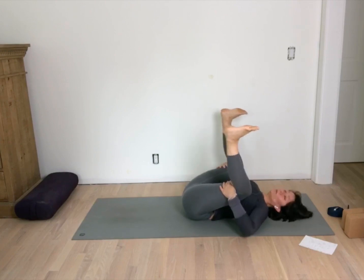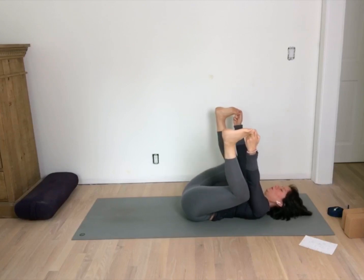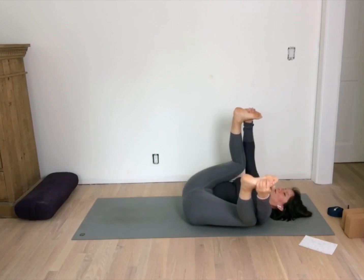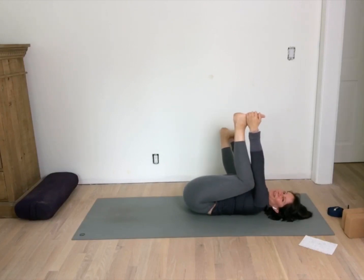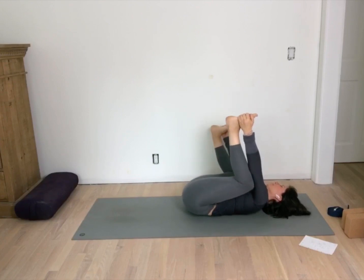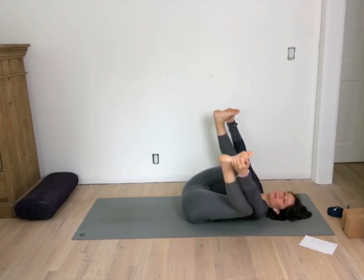Feel that. And if you feel you have more space, you can go ahead and hook your peace fingers to the big toes or grasp the outer side of your feet. And stay connected here. Begin to drop the shoulders and the armpits down towards the earth. And some of us love the rolling side to side. Go for it. A few times. Nice. Very nice, everyone. So thank you so far.